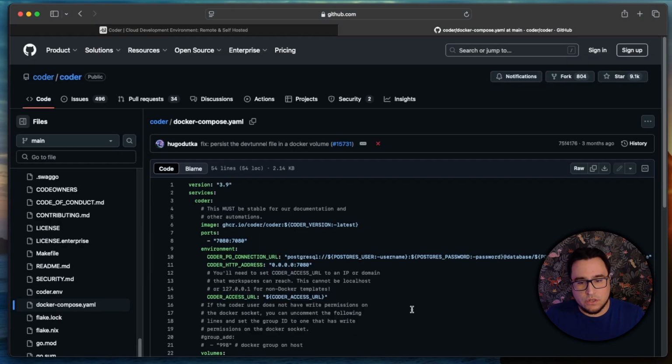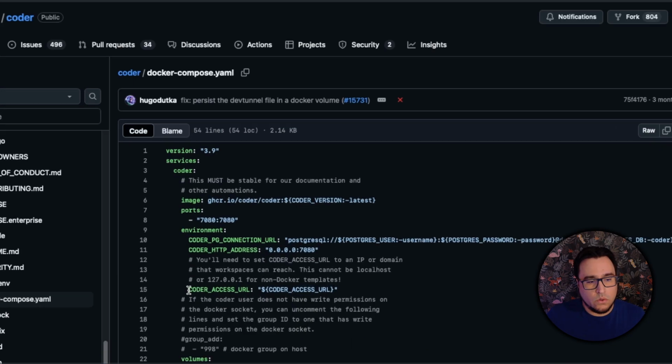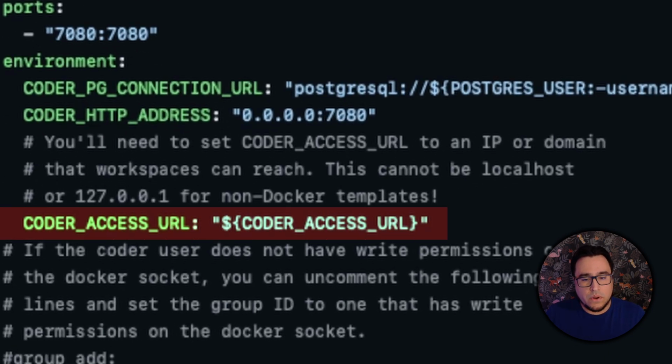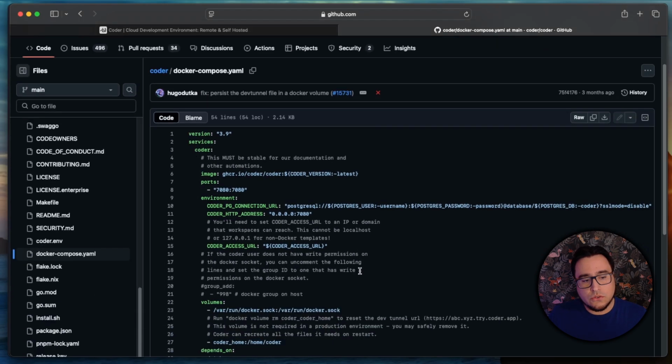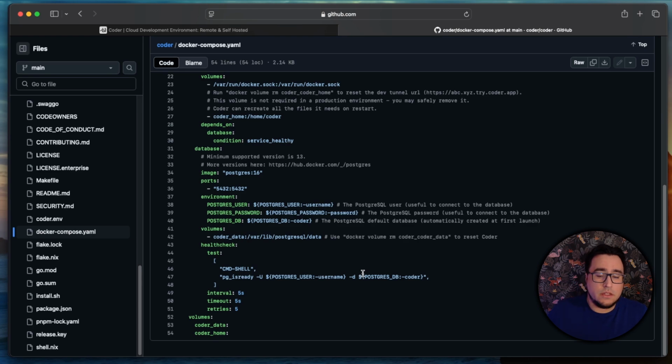One important thing to mention is that there is a variable here called Coder access URL. If you don't provide your own private URL, it means that Coder will set up automatically a tunnel for you. So your servers will be accessible by your authenticated users through the internet. That's quite a nice feature if you want to expose your Coder service without needing to worry about the setup. But take into consideration that this is a public address reachable from anywhere that has internet access. This means that you should ensure that you are using a strong password or an OAuth to provide authentication, like Azure, GitHub, GitLab, or others. In this Docker Compose, it will also create a container for the database, which is needed to run Coder.